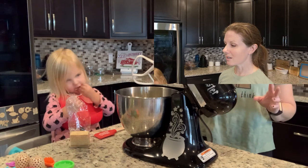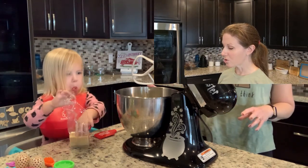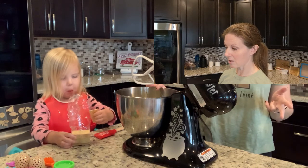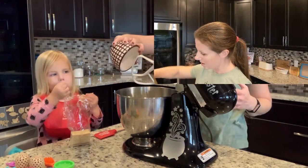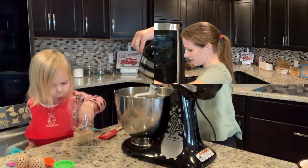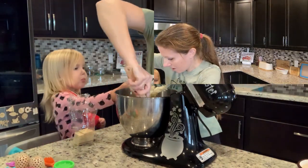I had never made a shortbread before, so I was surprised at how few ingredients there are. This is a Betty Crocker recipe. I've got a cup of butter, which is 2 sticks, in here. Got a half a cup of sugar, a teaspoon of vanilla, 2 cups of flour. So we're gonna get started with the butter and the vanilla, and beat that together. That was easy. Just gonna scrape down the sides and add our flour.